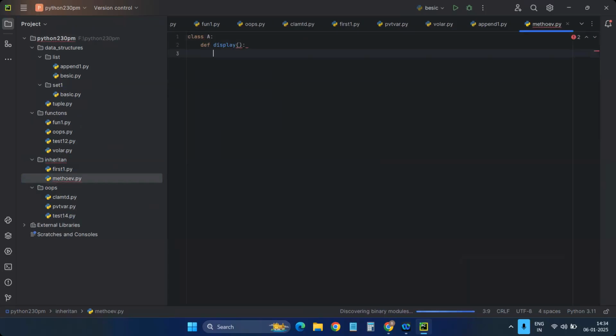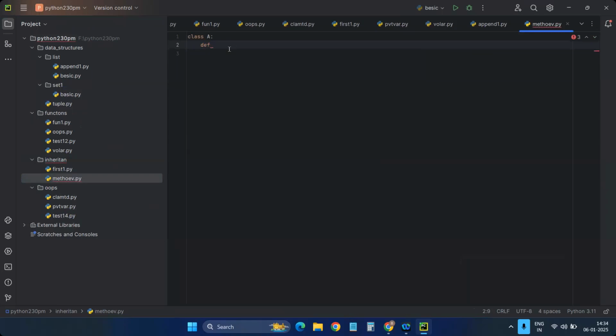Is this like inheritance? Maybe. Method overriding is a concept we can do in any of the OOPS concepts. In a class we can create methods directly, right?